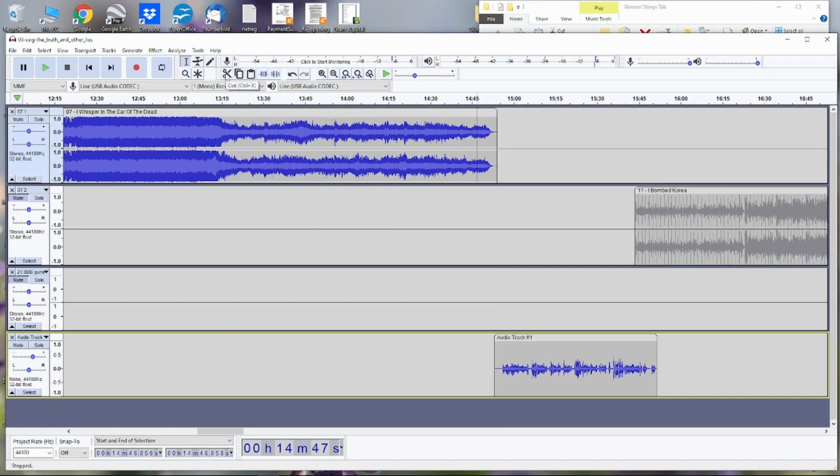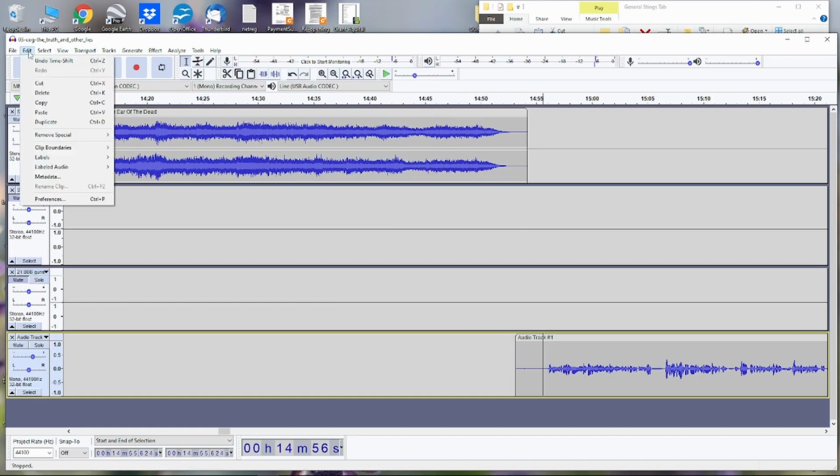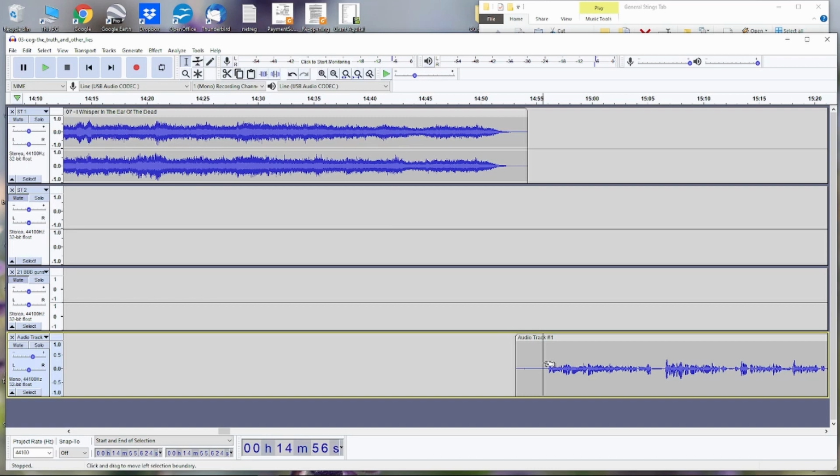What's that? That's the cutting tool. All right. So, for example, if I zoom in, let's say I wanted to chop the end off of this because I've got a bit of an intro here that I don't want. Let's zoom in. I put the thing in the spot where I want to cut it. I'm going to use my hotkey that we talked about earlier in edit. Split here, right? The hotkey is Control I. So I'm going to just put my cursor there. I'm going to use Control I. All right, and now it's cut it into two blocks.